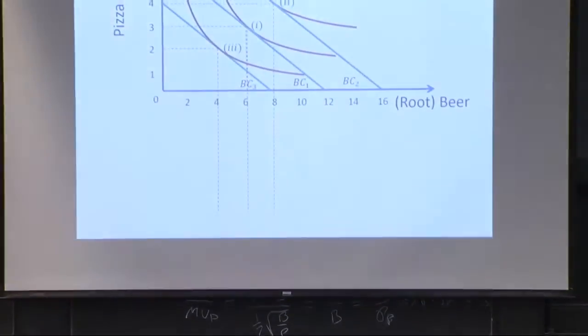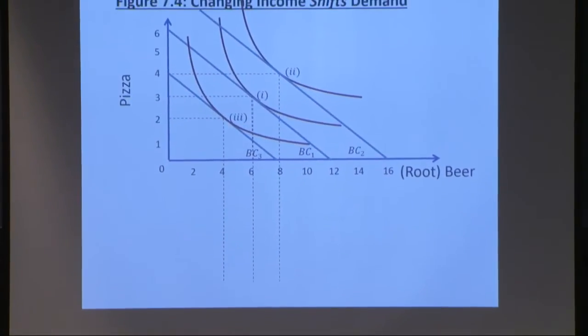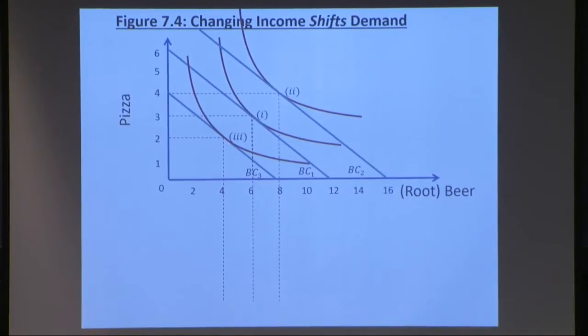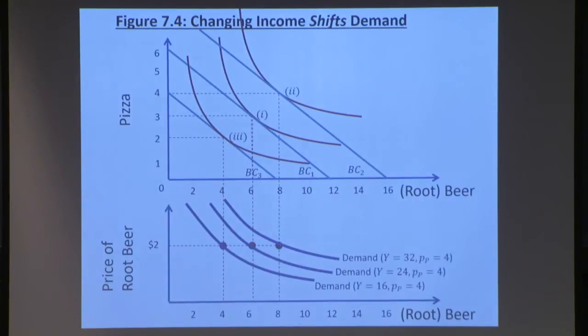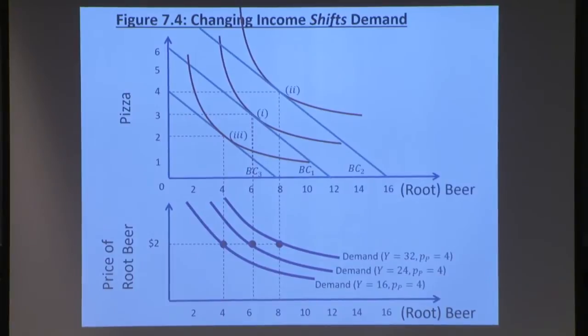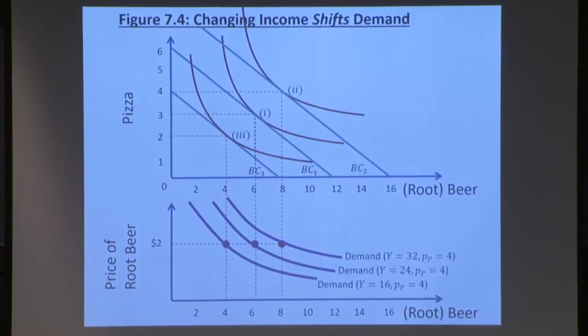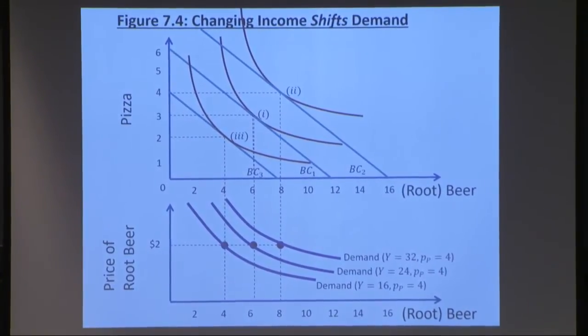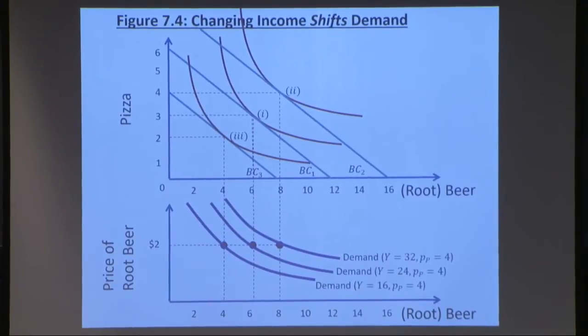Now, I could do a very similar thing as I did last time for trying to derive the demand curve. But notice that when I do this, I'm not actually deriving the demand curve this time because I'm not changing the price. So even if I put the price on the vertical axis, I wouldn't get a movement along the demand curve when I change the income. What I'd get instead is a shift of the demand curve. What this would be saying is, now that income is higher, at any given price, I'm going to want more than before.